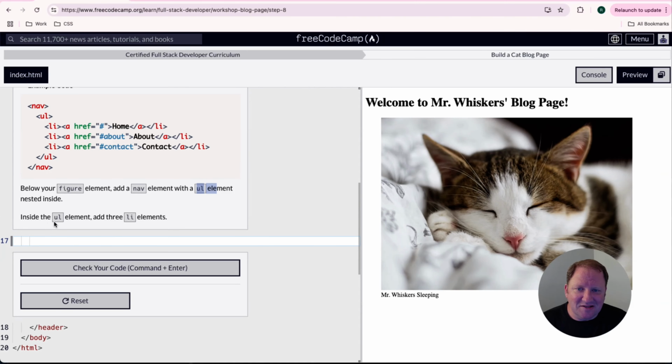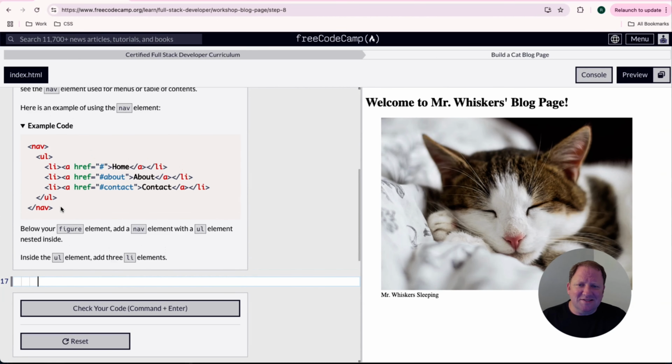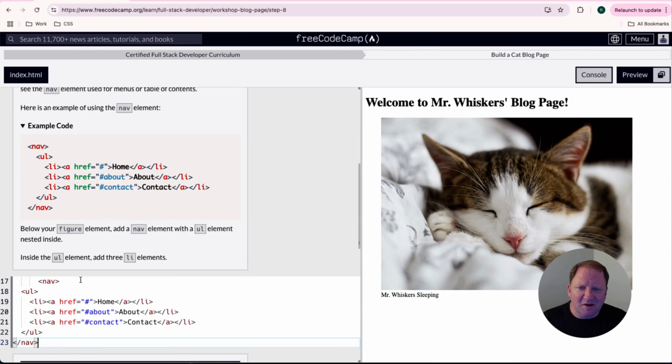And inside the list, you also want to have an LI element. It says that we need to have 3 of them. So let's go ahead and do this. It's almost going to be the exact same thing as this. As a matter of fact, I might as well just copy this and modify it to make it my own.